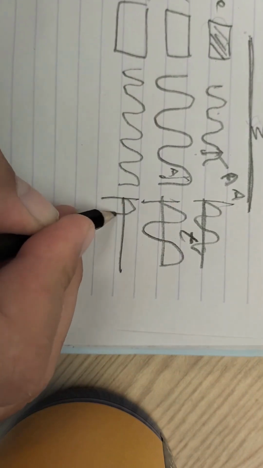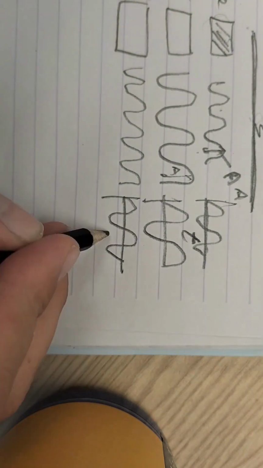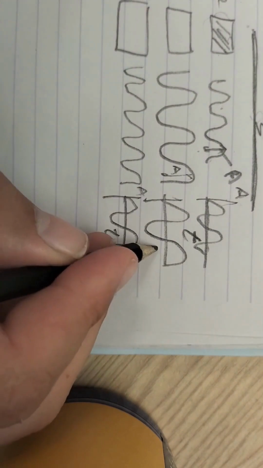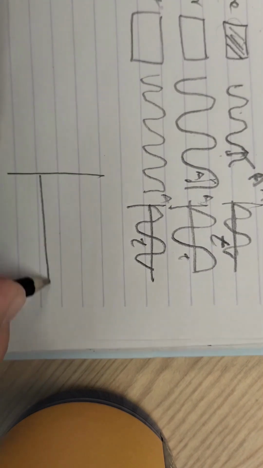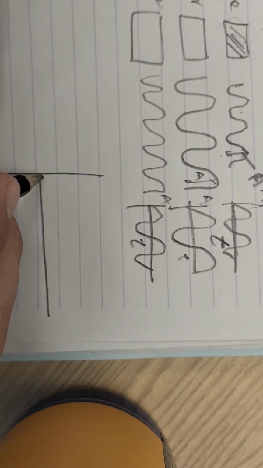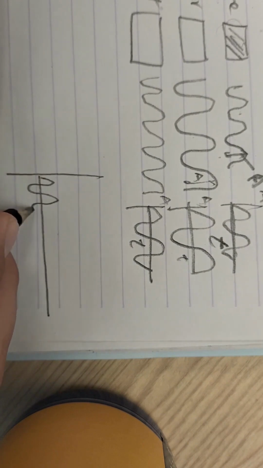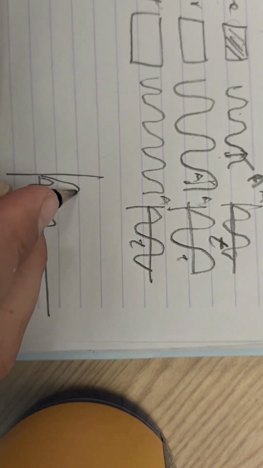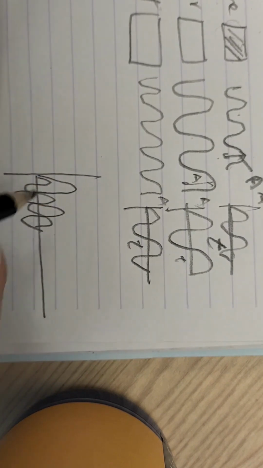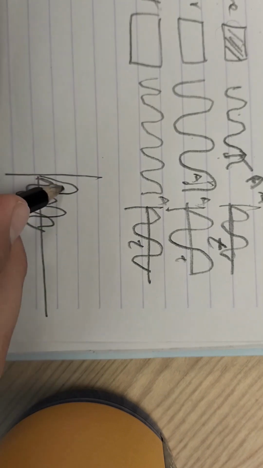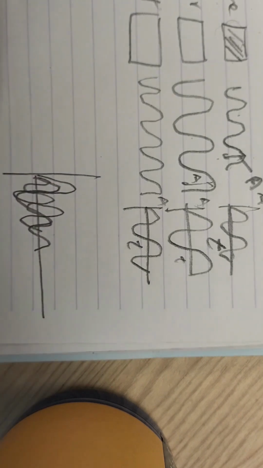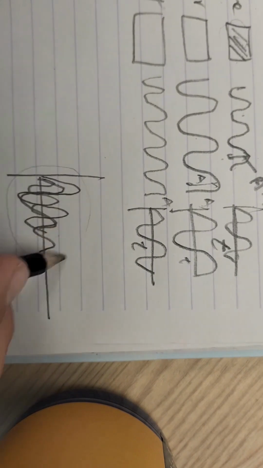This is the signal, and we play with it like this. This is the time, and this is the amplitude. I want to combine the 3 signals together. Let's assume I have the smallest signal, then a larger signal, and then the signal in the middle. I want to say that the combination of the 3 signals is what reaches the image receptor.